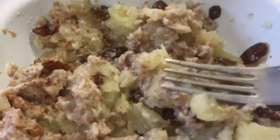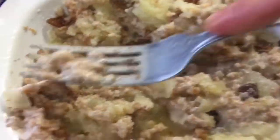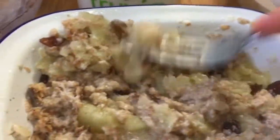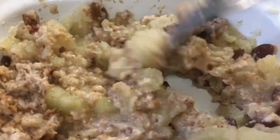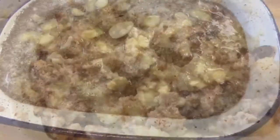Okay, so I've used the fork just to mash the apple and the bread, mash it all together so it's soft. So that's ready, I reckon, to pour over the egg, milk and spice mixture.